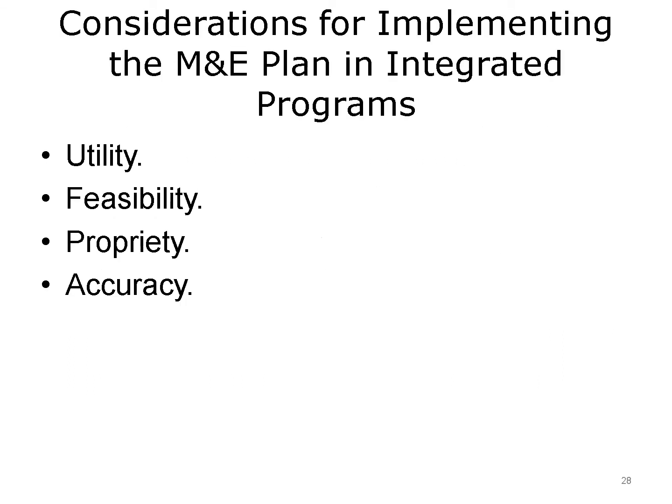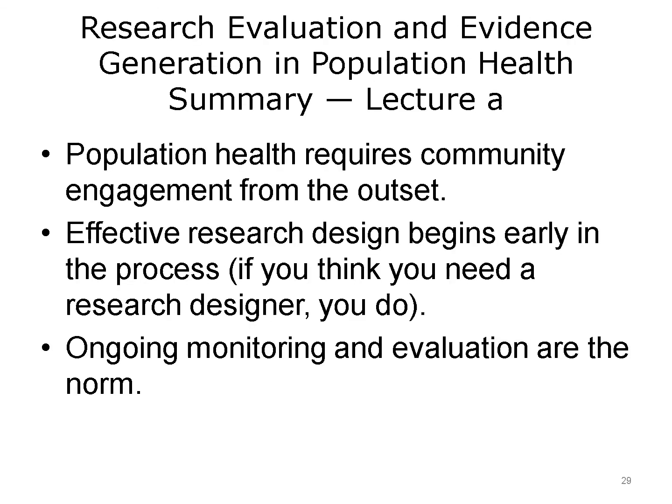As you write these plans, you should think about their utility and the feasibility. For example, is the plan diplomatic or economical? Think about what your organization can do and how to share cost with your partners. Propriety. Are we acting legally and ethically with regard to those involved? And the accuracy. Are we able to actually describe what's happening in our program in a high-fidelity way? Let's summarize Lecture A.